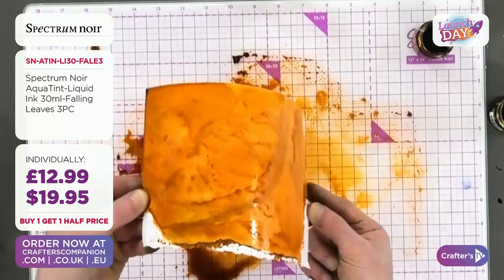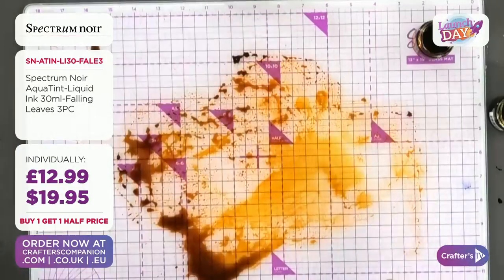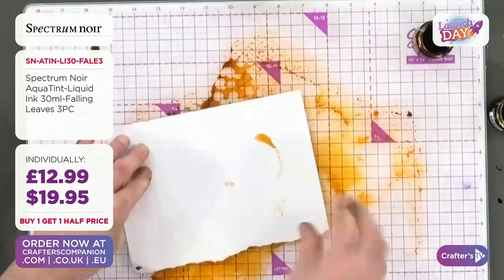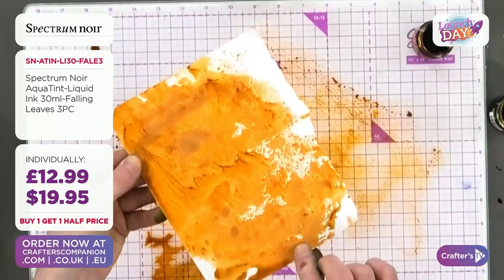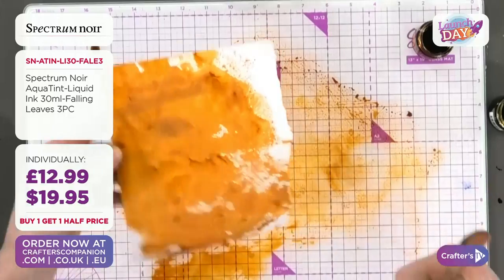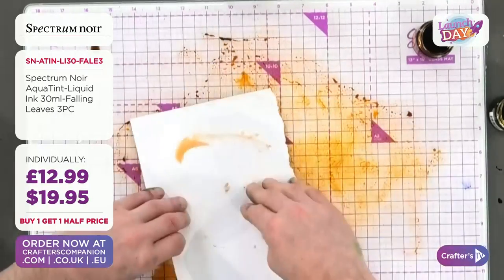But there we go. So just keep going and you get lots of different effects. We're going to move that one just there, and then keep going. The more that you do it, the more effective it's going to look, the more different tones you're going to get coming through, the more different shapes and designs you can start to see popping through. So if we keep going and keep going, we'll do it.